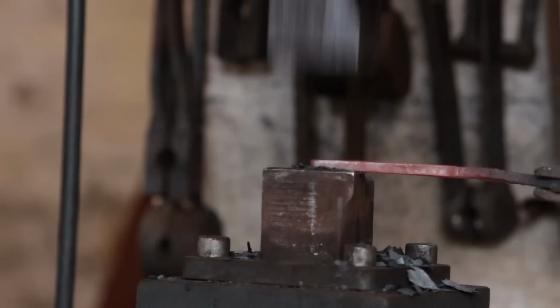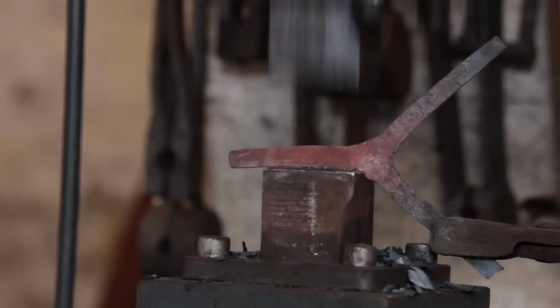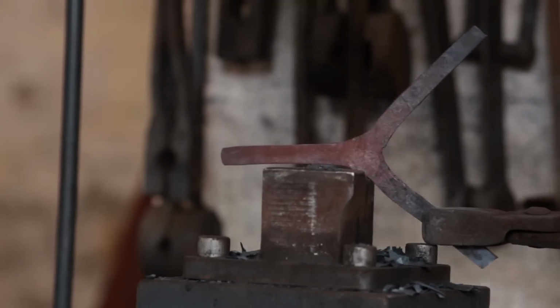I do have a bit of an obsession with rushlight holders. I really enjoy making them. Love the shape of them. Could never afford a real one because they're quite expensive.